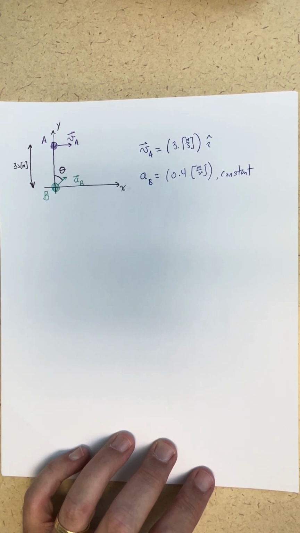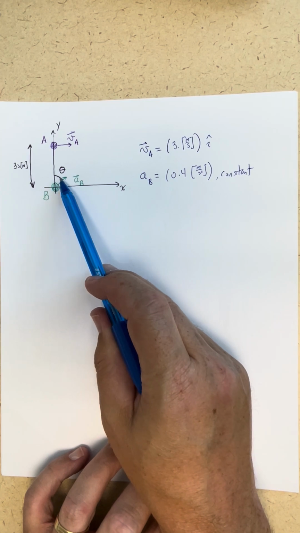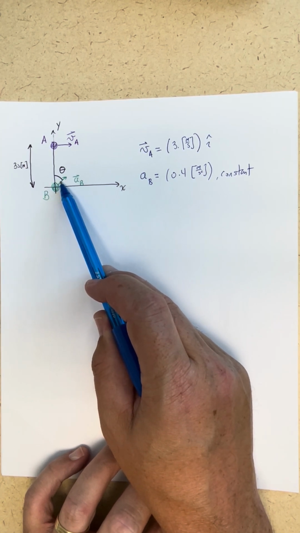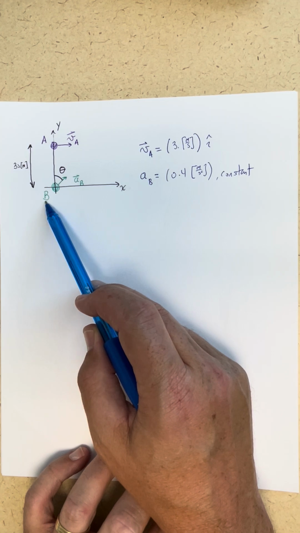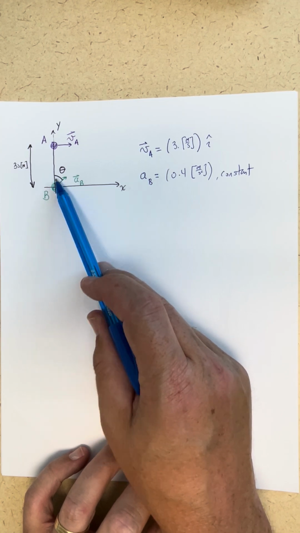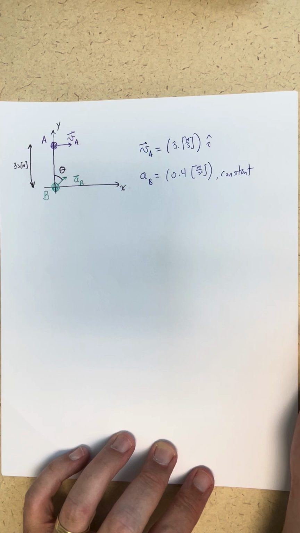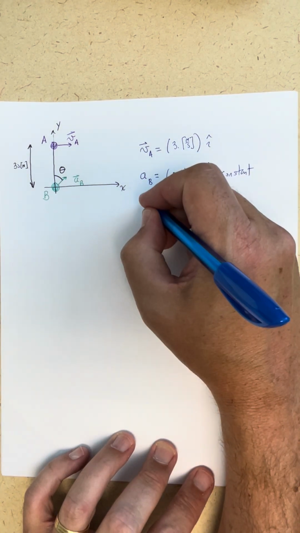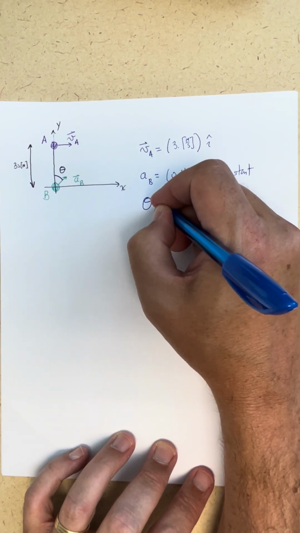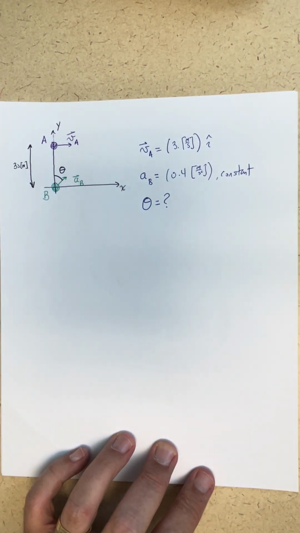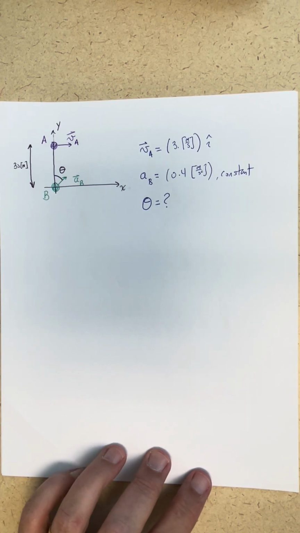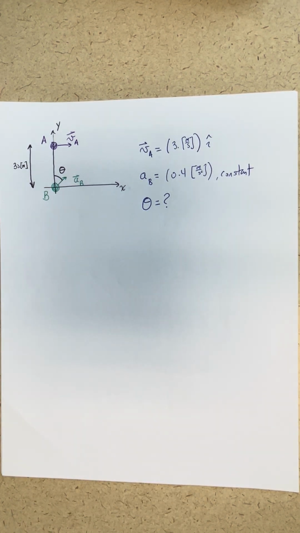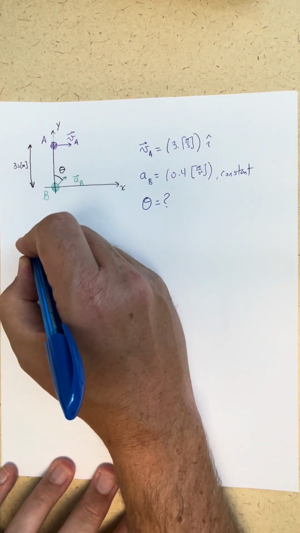And then the thing that we actually want to find is what is this angle theta that the trajectory of puck B makes with the y-axis. So we're solving for an unknown angle. So that's a little different. As you'll see, that gives us a set of equations that are a little different compared to what we normally have for just good old-fashioned vanilla kinematics. So let's go through some things that we know.